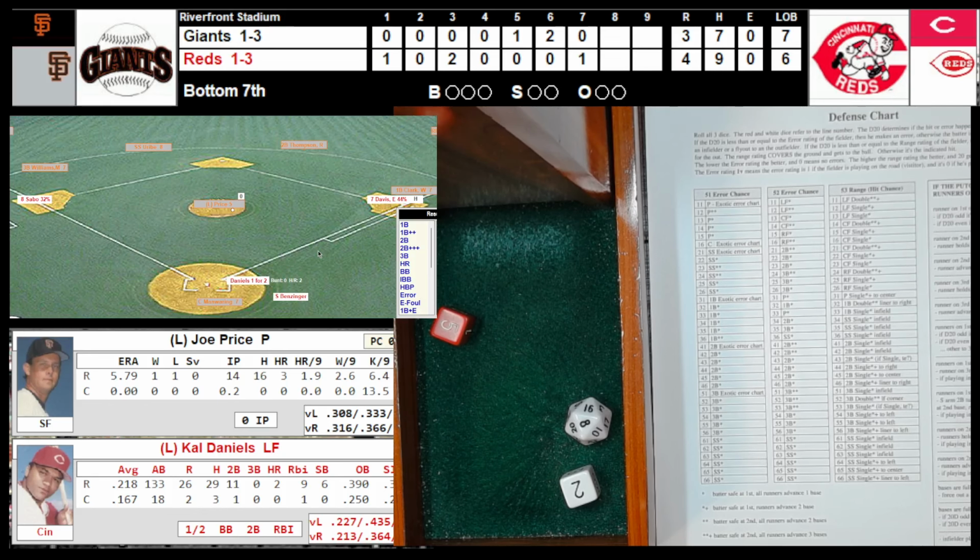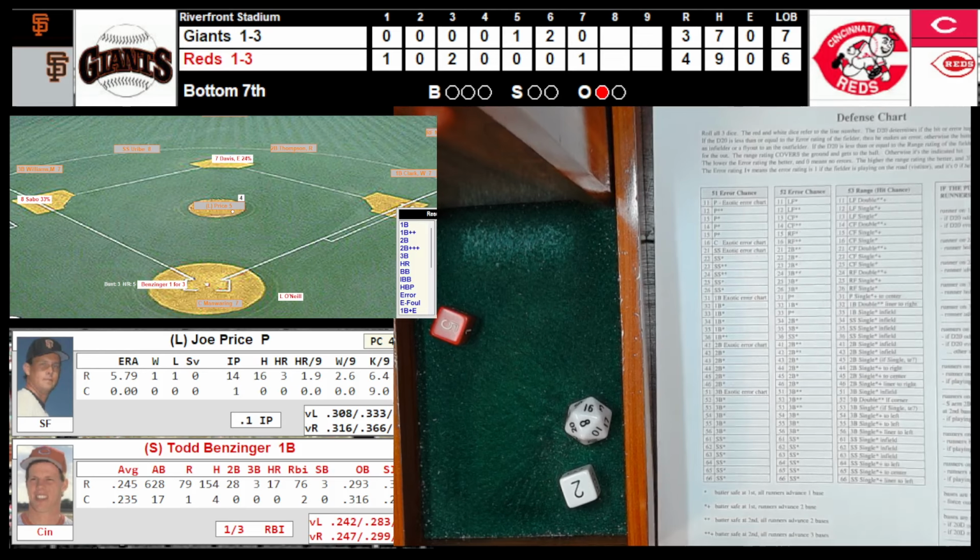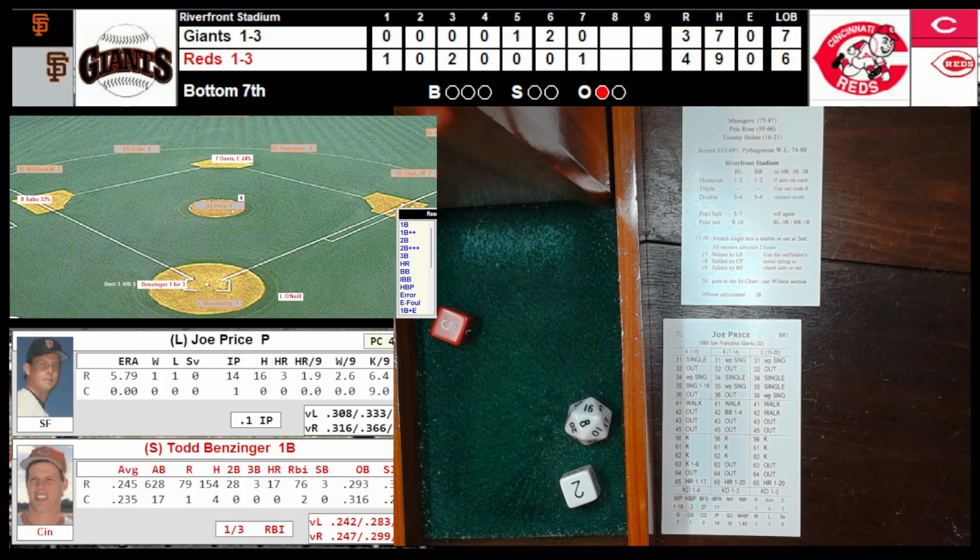So we'll get runners at the corners. Runners at first and third. Hit ball to third base. Oh, here we go. First and third, hit to third. Runner on third holds, batter out at first. If playing in, then out at the plate. So the runner on third holds, batter is out at first. Basically it's going to be a 5-3 ground out, but the runner on third will hold. Runner on first does go to second. So I guess a minor victory there by the Giants to not have the run score.